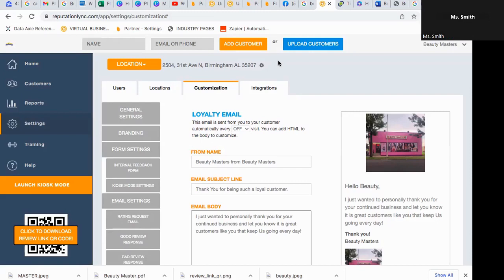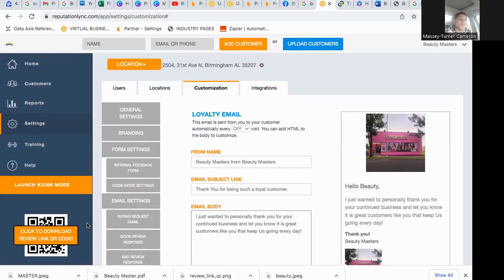QR codes. Now I know I've actually given you those cool QR codes that you see with your logo on it, and people are scanning them. And you also have the kiosk mode that's set up. But over there on your left-hand side, if you ever need to, you can actually download that QR code. Yes, that is amazing. Download that QR code.